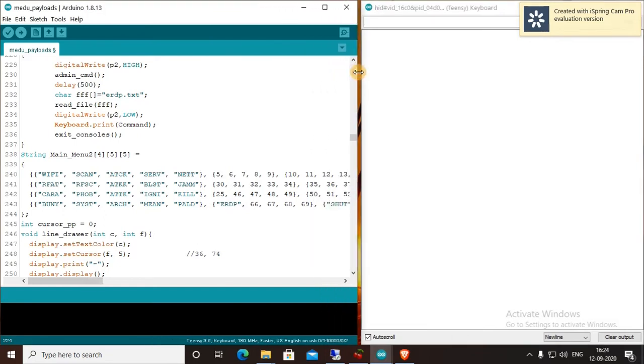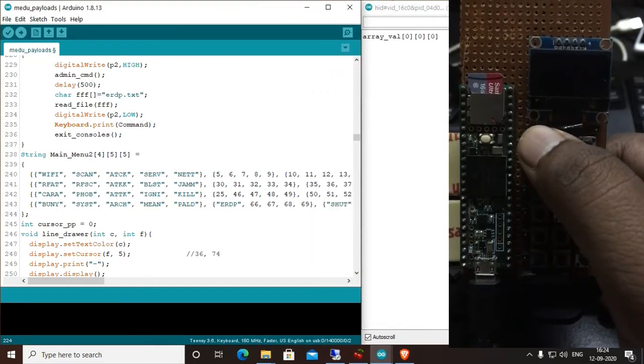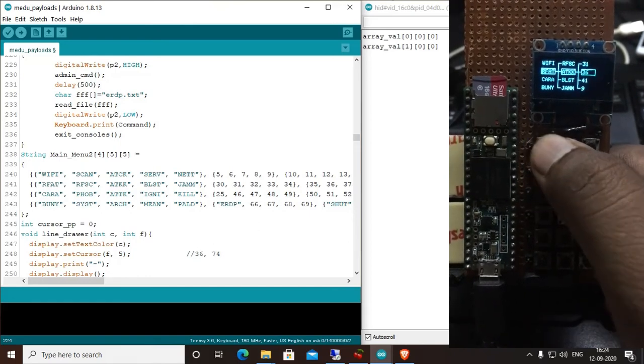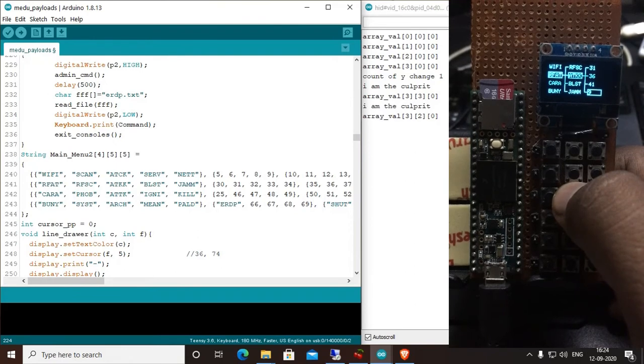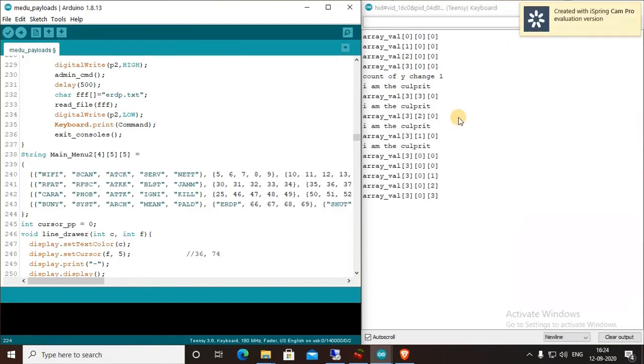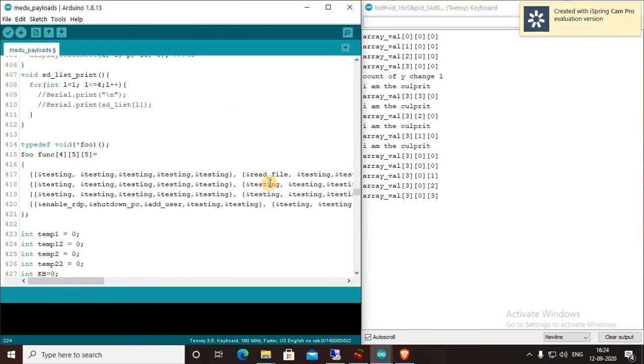My device is attached and running. Now you will see the array being printed. If you go to the location which I want to edit to TTT, the location is 9 on the screen, and the function location which it gave me is 303. Now we'll see where the 303 location would be. It's 0, 1, 2, 3. This entire thing would be 0. Then we have to go to location 3. 0, 1, 2, 3. So this is the location where we have to put our function name, that is TTT.